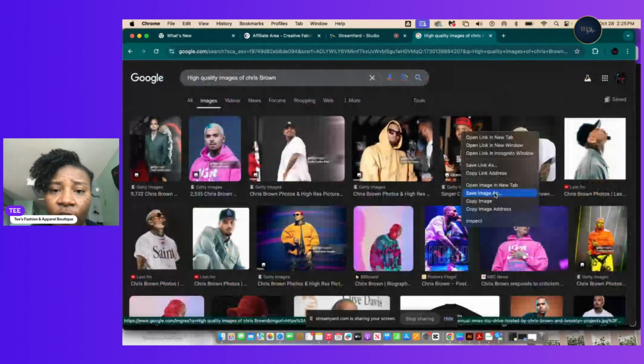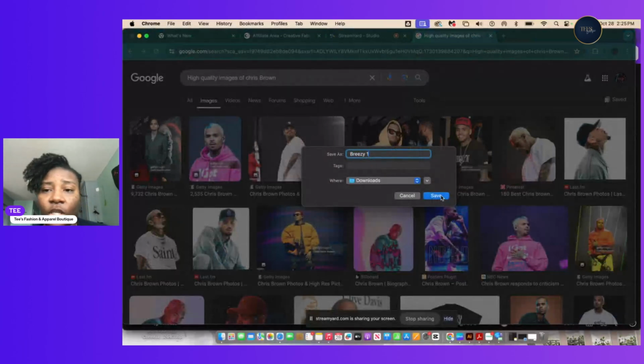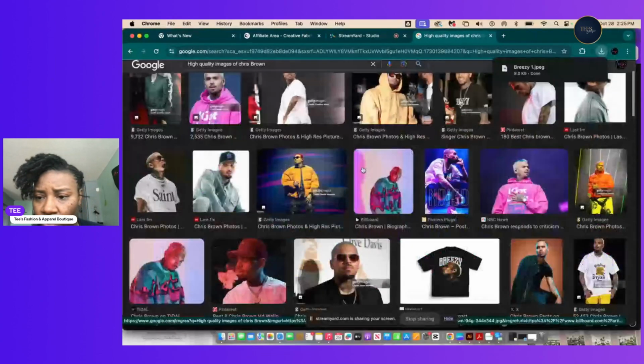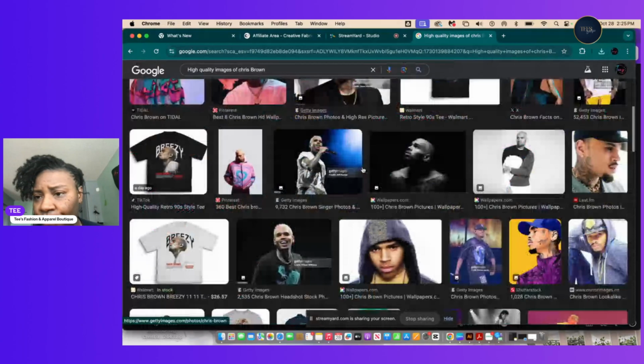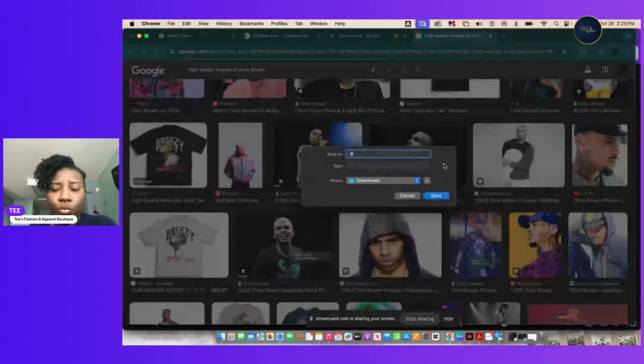So I'm going to hit save image as, and I'm just going to save it as Breezy1 in my downloads. And I'm only going to get about 5 or 6 pictures because you don't need a whole lot to overcrowd the shirt. This is another one, so we're going to say Breezy2. Y'all, I can't type today.